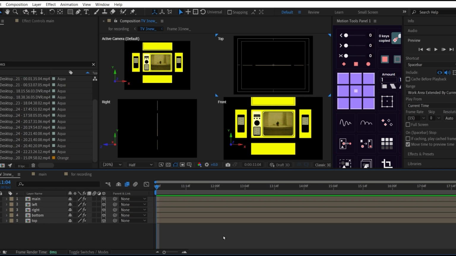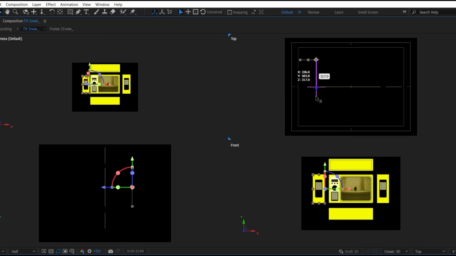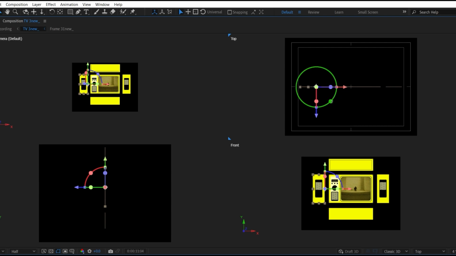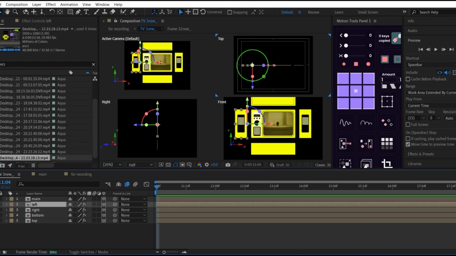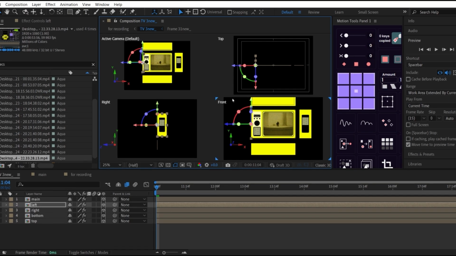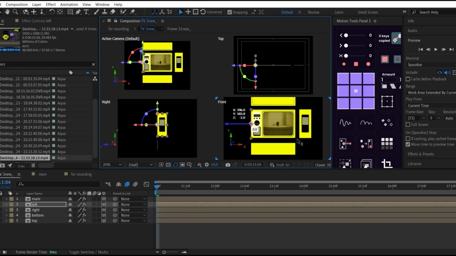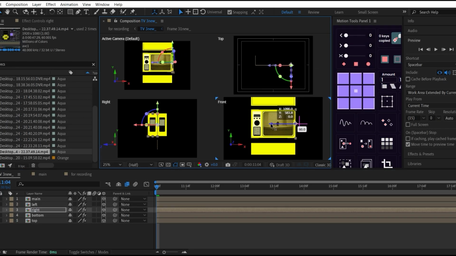Let's leave this layer as it is and select the left side. Now, if you look at the top view, you will see this layer being selected. You can move this layer using these arrows and rotate it using these arcs. Let's rotate this to 90 degrees first. If you hold shift, it will easily snap to 90 degrees. Now let's place this on the side of the front layer like this. To make this easier, turn on snapping. This will snap this layer with the front layer. Repeat the same on the other side.